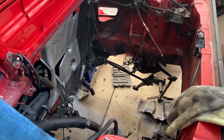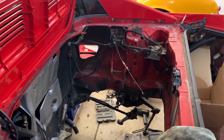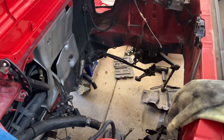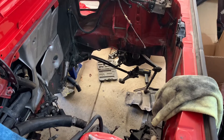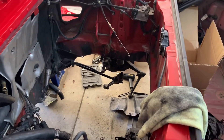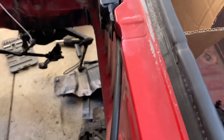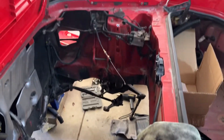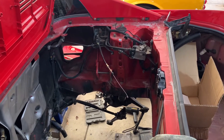My goal is to start going through the engine bay and remove all the stuff that's not needed — the cruise actuator, the throttle mechanism, some coolant hard lines and whatnot. So I'm going to start just removing everything that's unnecessary and then start cleaning everything up in preparation for the install of the new engine. I may also do some paint work — some of these areas are faded, you can see right there the paint's gone through to the primer. I'll know better once I go over and wipe everything down, since there's still a lot of dust from the body shop I need to get out of the way.